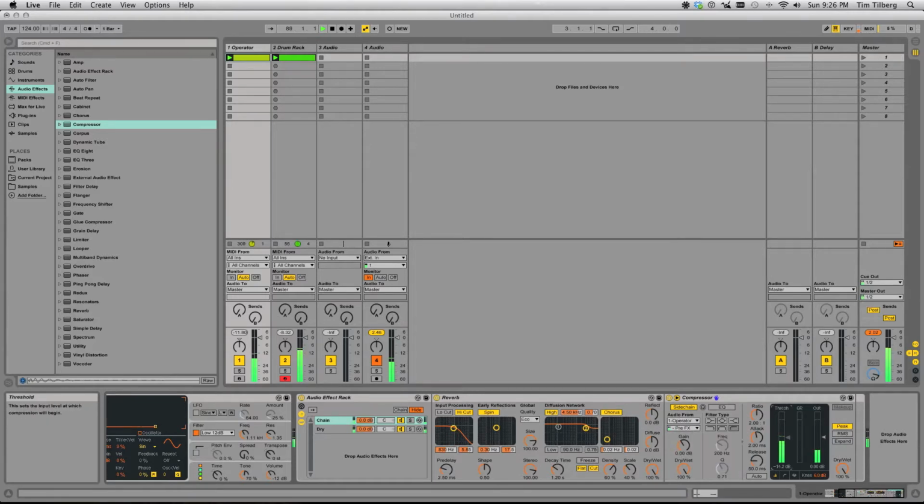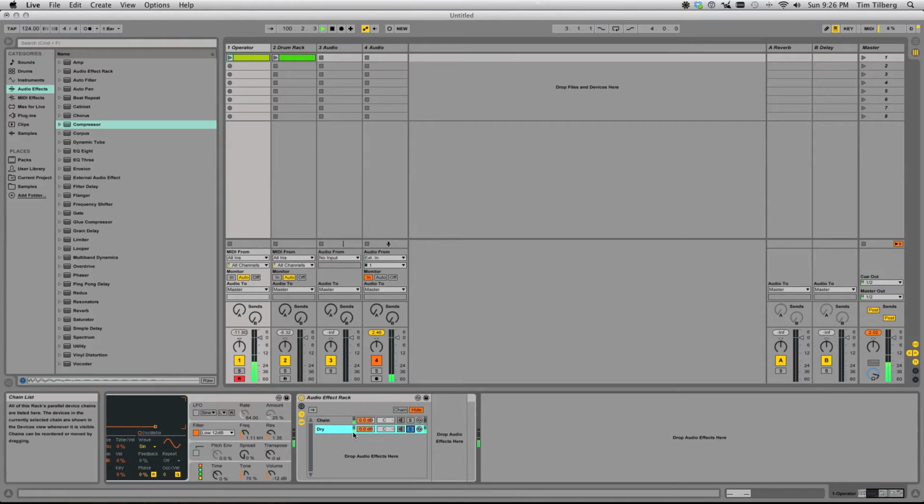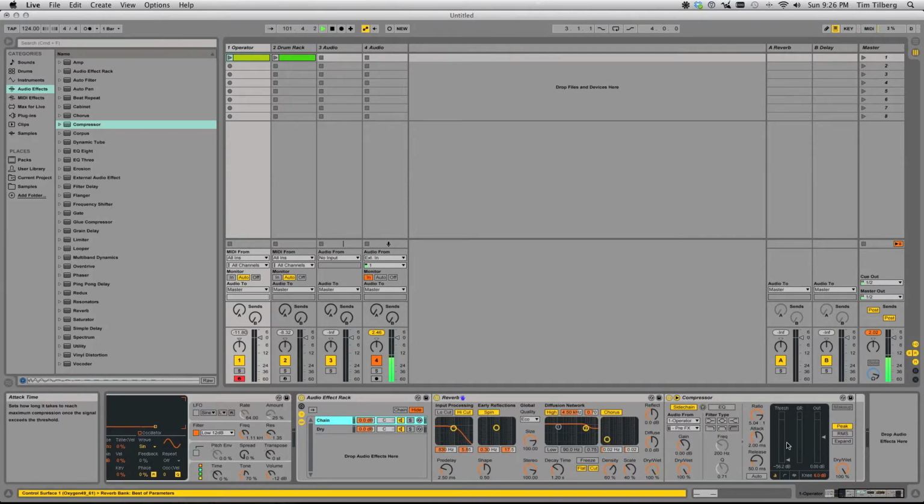And so now when we bring this down, we're getting the reverb out of the way. You can see the gain reduction kicking in whenever that sound kicks in. So as an example, let's go ahead and bring this out. Whenever the dry sound plays, the reverb gets out of the way, which is great because it keeps things from getting muddied up. And what we can do now is set this decay time to just ridiculous amounts that don't normally make sense in this type of a situation. So turning the compressor off again.